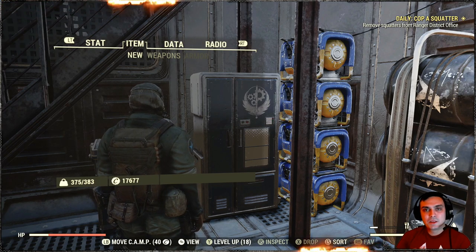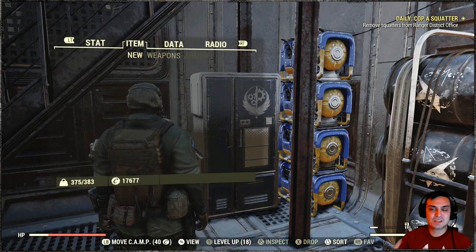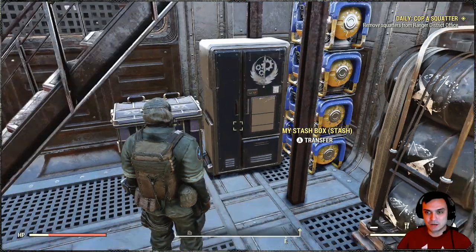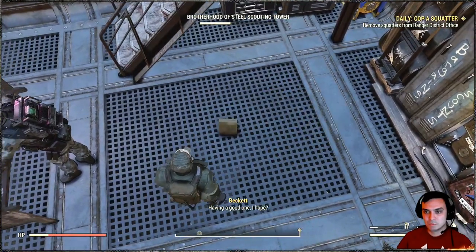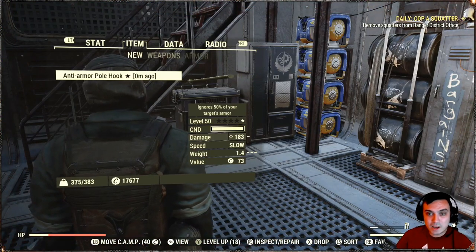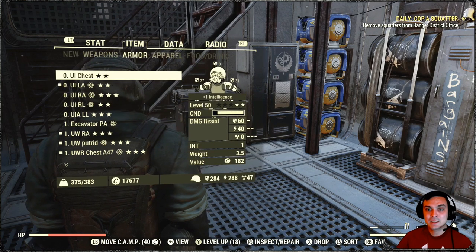Alright, so we got three new tabs in our Pip-Boy in the item section. You can see a section called New, for something that you pick up, it's going to be marked as new. Let's make, for example, we drop this thing right here, and what's going to happen? We'll pick it up. Pip-Boy says that's new, oh, it's got a timer as well. Sweet, so it tells you when you picked it up. Okay, cool. I like that.